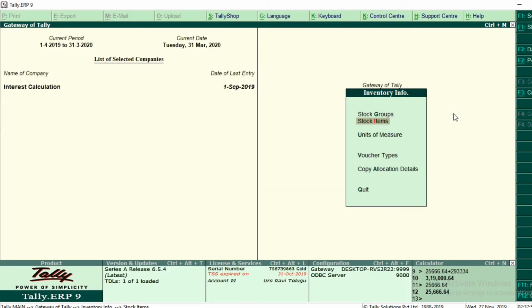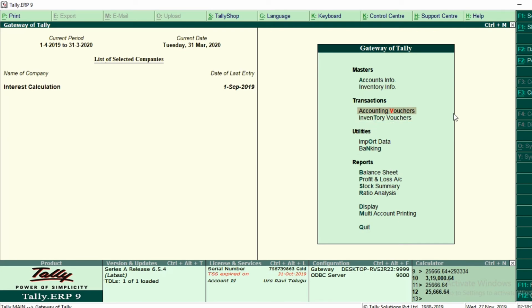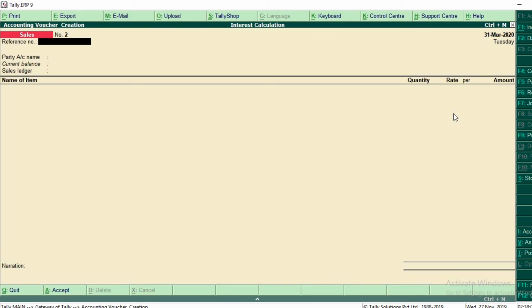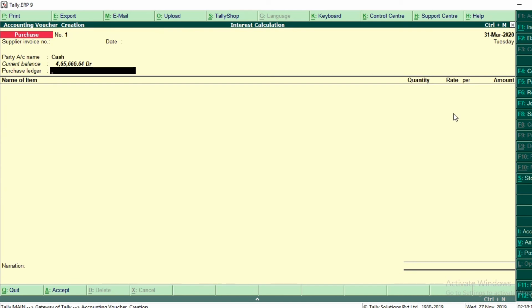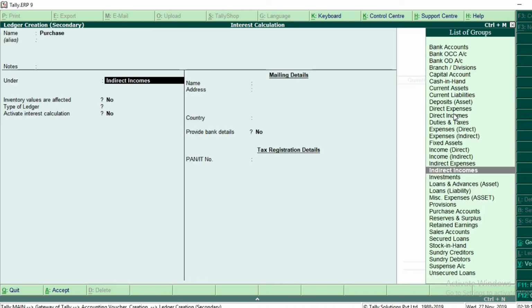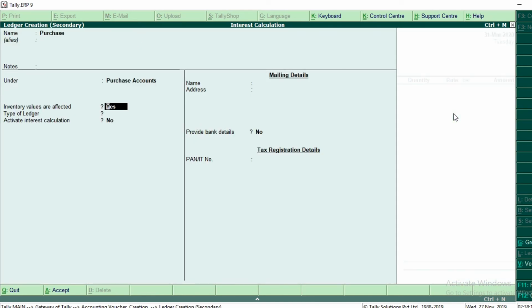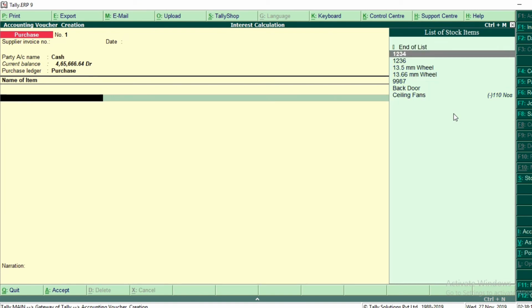Meanwhile, when you go to the accounting voucher, the sales voucher or the purchase voucher, when we are getting the bill from the Bajaj company, just create a blank ledger for purchases. It is not much customization. Here, see, on the bill the code is mentioned as 9987.